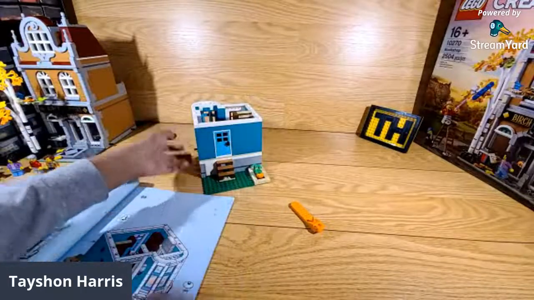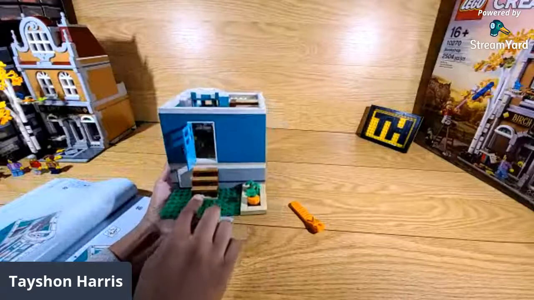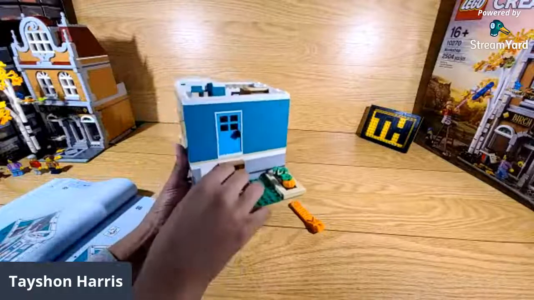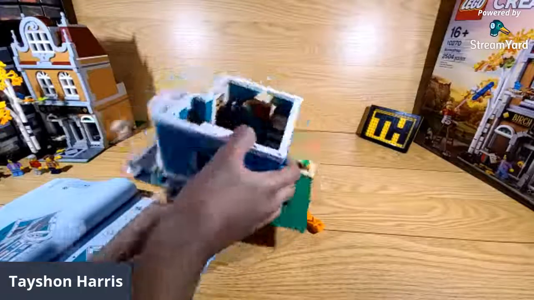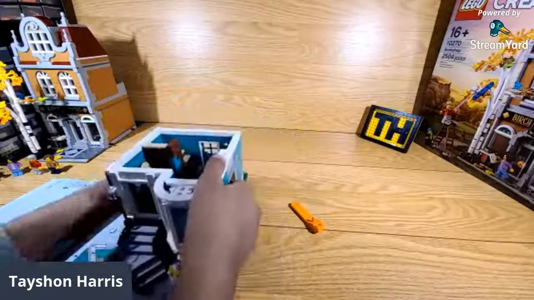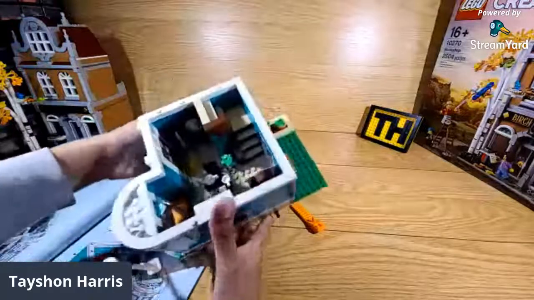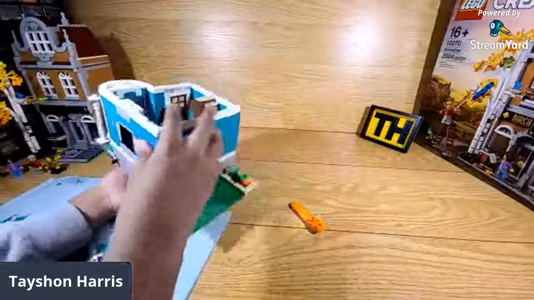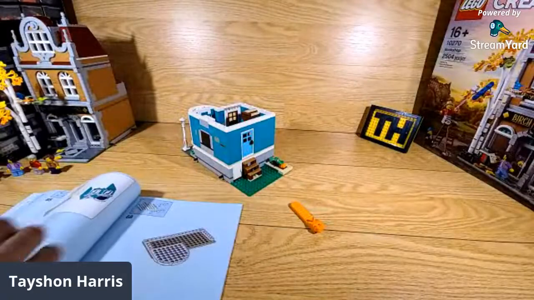Okay, so this door right here, it opens. So you can walk down the stairs and you can go to the little garden. And you can also open this door, which goes to the basement. And there's actually another door in here, which goes to the basement. Let me bring my lighting over here. And there's a staircase where you can go up the stairs. So yeah, this is looking really good so far.